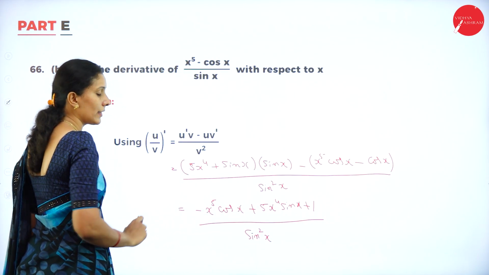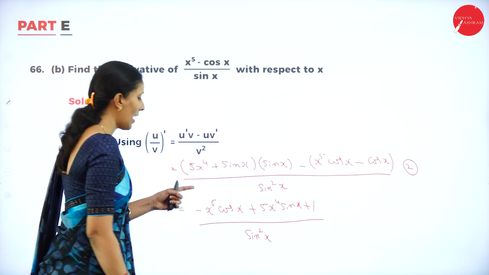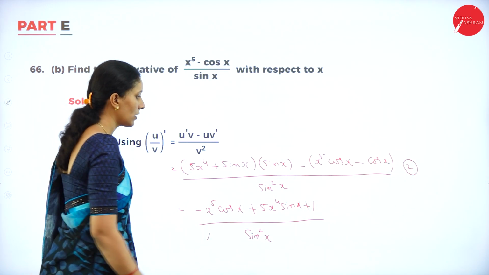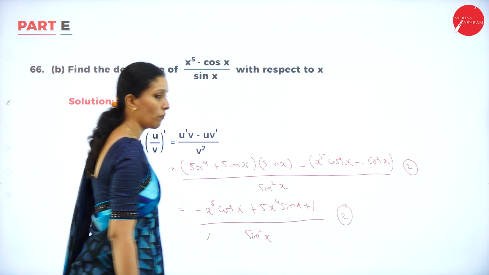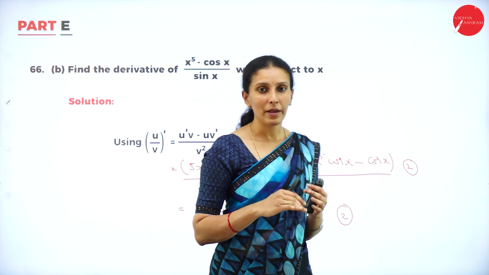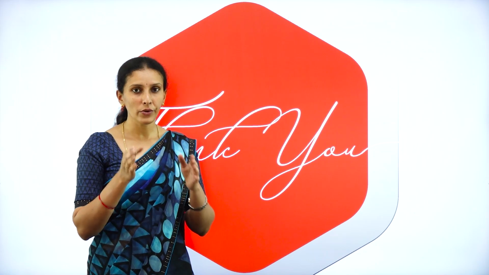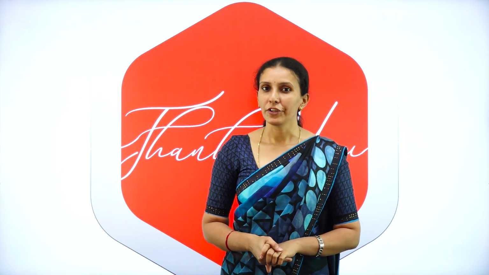So getting this and writing the equation carries 2 marks, and after simplification finding the solution carries 2 marks, a 4 marks question again. So this is how we are supposed to answer 5 marks, 6 marks and 4 marks questions. So this is how we are going to attend any sort of question paper, and here I have taken an example of model question paper to attend all sections, part A, part B, part C, part D, part E. So good luck for your examination.